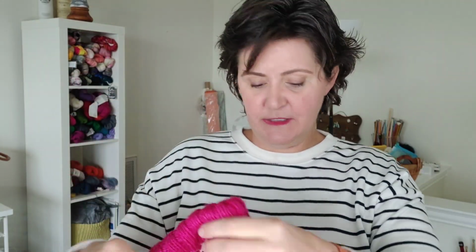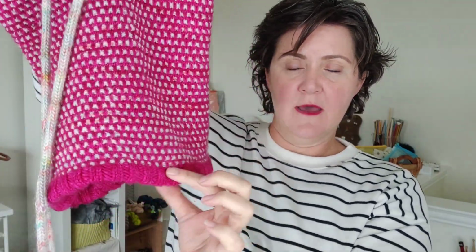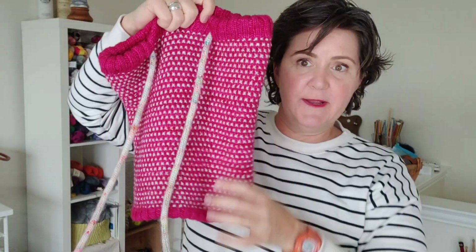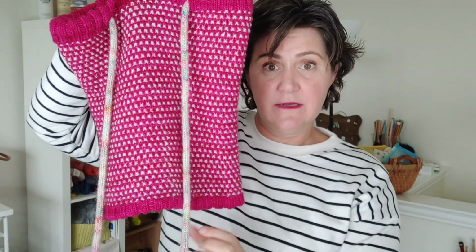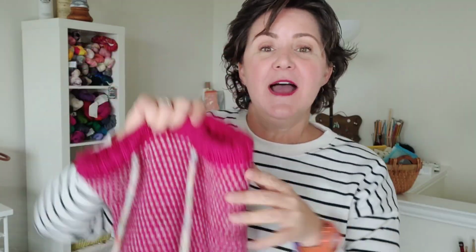So then I had to kind of guess how far to go for the inside, because it rolls to make, like, that was my provisional cast on edge. And so it rolls to make the bottom ribbing. And you can see my top ribbing is thicker than my bottom ribbing. So I actually could have gone a little further with the mohair inside so that it didn't pull in so much in there, because there's a lot of ribbing on the inside. But it's fine. It's fine. It's fine. It's only a detail that I would notice, right?